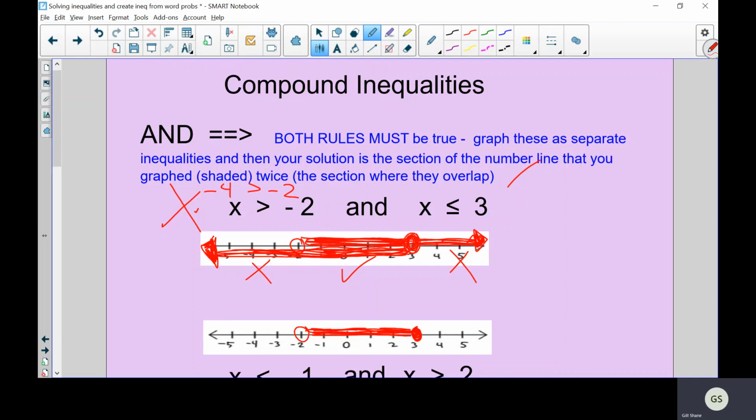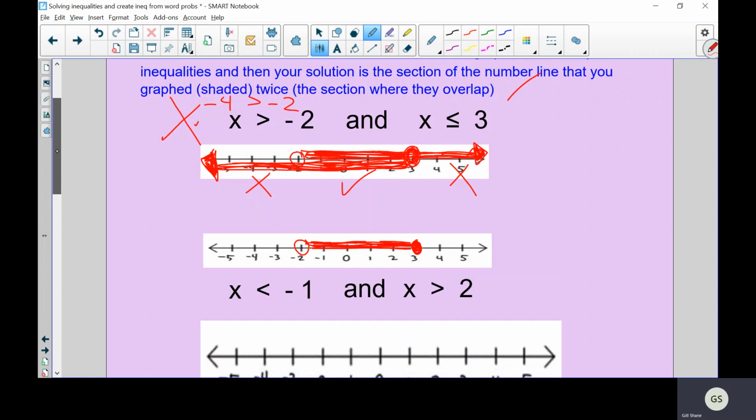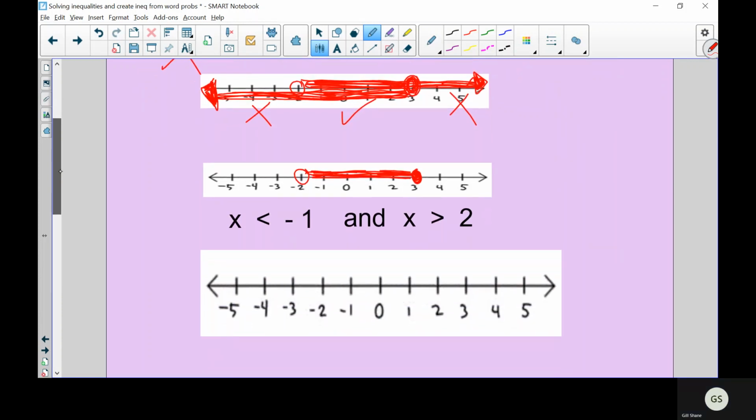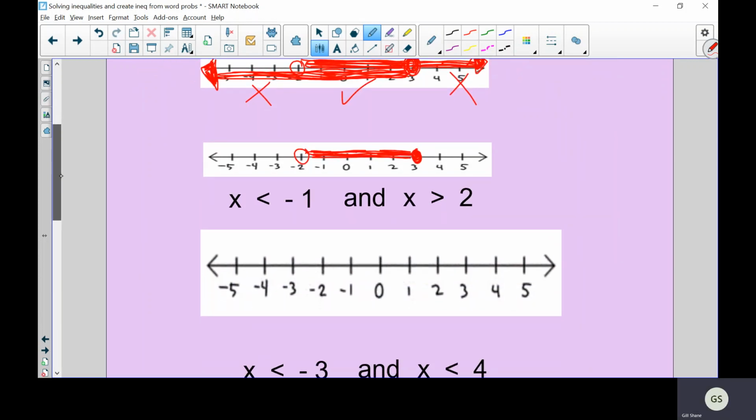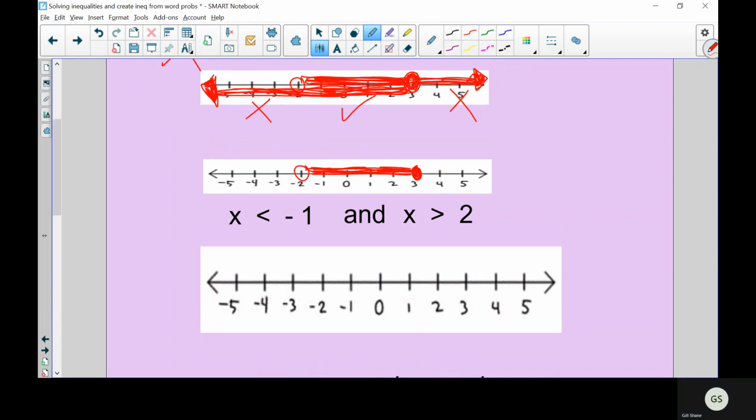All right, so that's your final graph. That's what an and is. We're going to do the other ones really fast. I always spend more time on the first one. So here's what you do. The process is always the same. I don't want you to be able to see that one. All right, tell you what, that'll work.